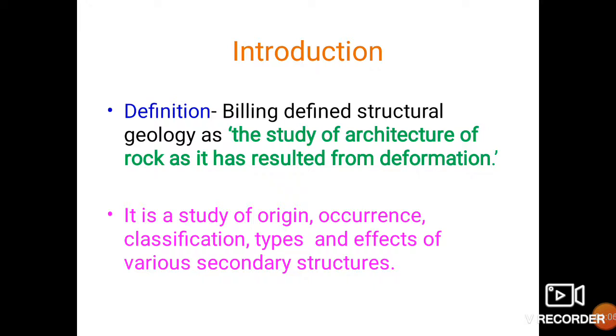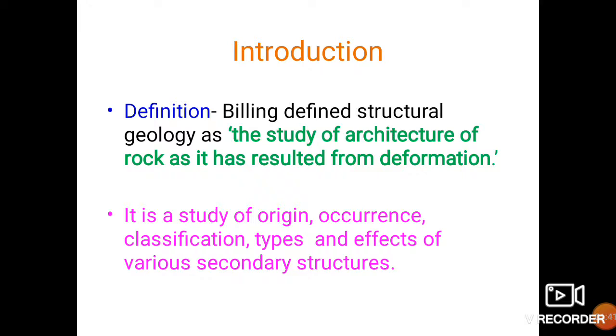Deformation means any kind of wear and tear that occurred due to tectonic forces or any other causes like erosion in the rock. And some structures are formed as a result of deformation. These structures are very important part of structural geology, and we are going to learn these structures further in this paper.